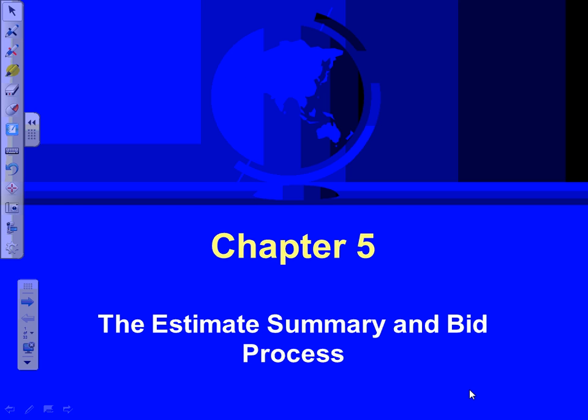Then applying profit and other costs. Then bid accuracy and bid analysis. And the last thing you need to do is the bid proposal. And that's what we're going to do with the bidding process, guys. We're going to finish applying the profit and bid accuracy and doing the bid proposal at the end of this chapter. So these are the 9 steps of estimating.